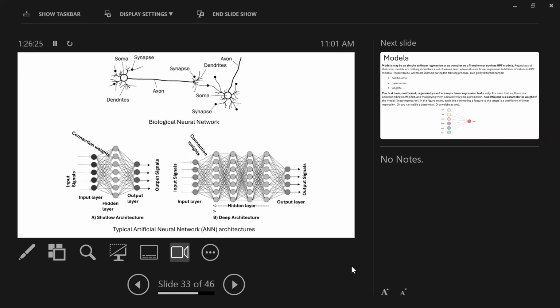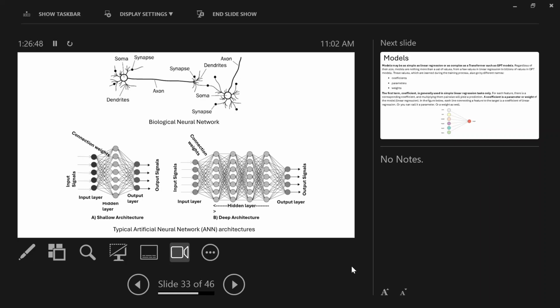That's why we have millions of input layers and millions of output layers in our brain. A deep architecture just has one input layer and one output layer.